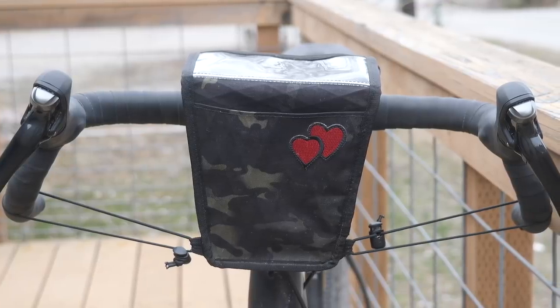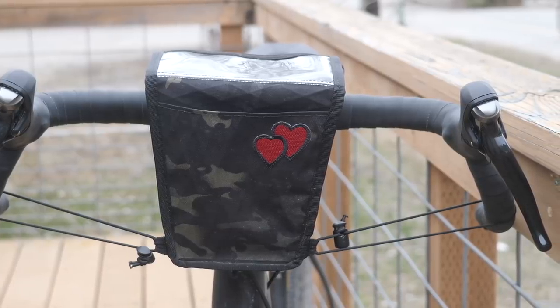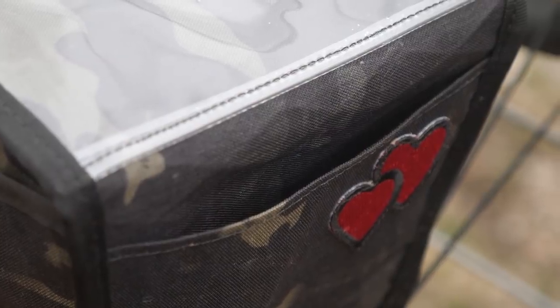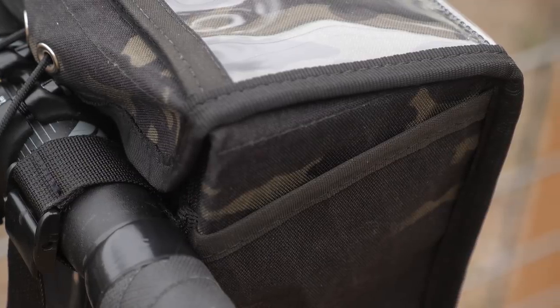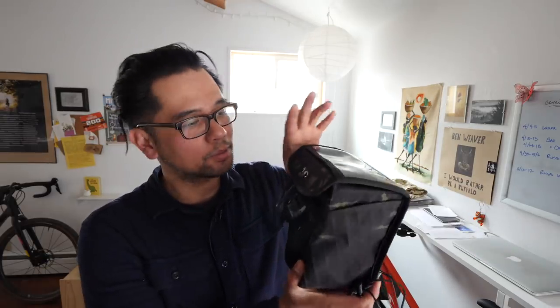For such a relatively small bag, the Brevet bag actually has a fair amount going on with it. There are actually three external pockets. They're really narrow, but enough to stuff in snacks or cash or receipts or whatever. There's a transparent window in the top where you can put in a cue sheet or even fit a phone. It's got a Velcro closure here on the back. On the inside, it's fairly simple. There is the one sleeve pocket for a little bit of organization. Otherwise, it's just one big space.